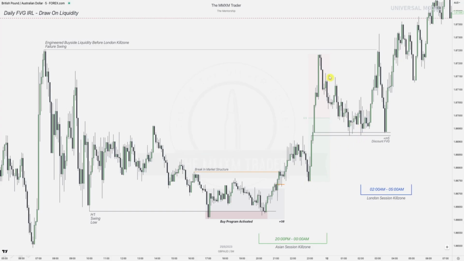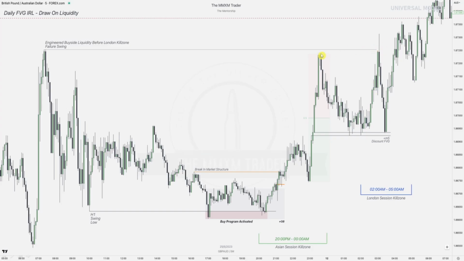Because at this low to this high, so from this premium high to this discount low, we wait for price to get into our discount levels, which is over here. We've got this beautiful 5-minute fair value gap in discount. Does it line up with our kill zone? Not yet, but price dips in one more time at the start of the kill zone and even comes back one more time around 4 a.m. to continue up higher. You could have gotten in at the start of the kill zone, right?